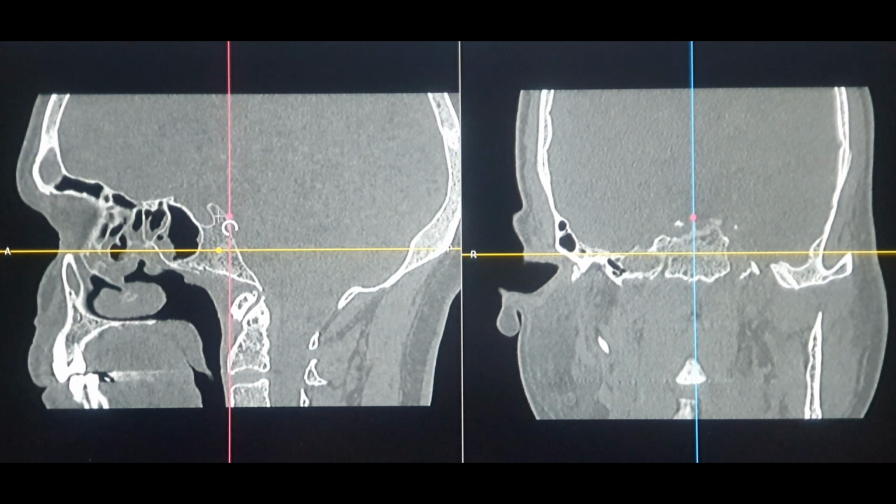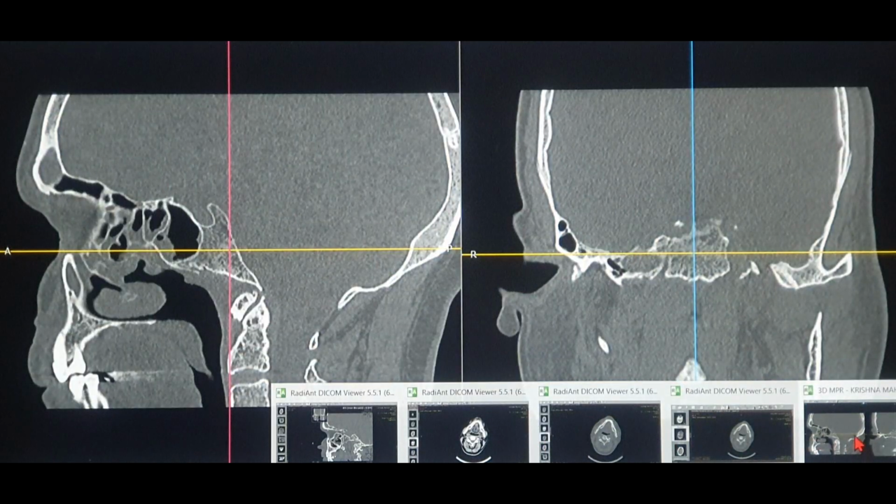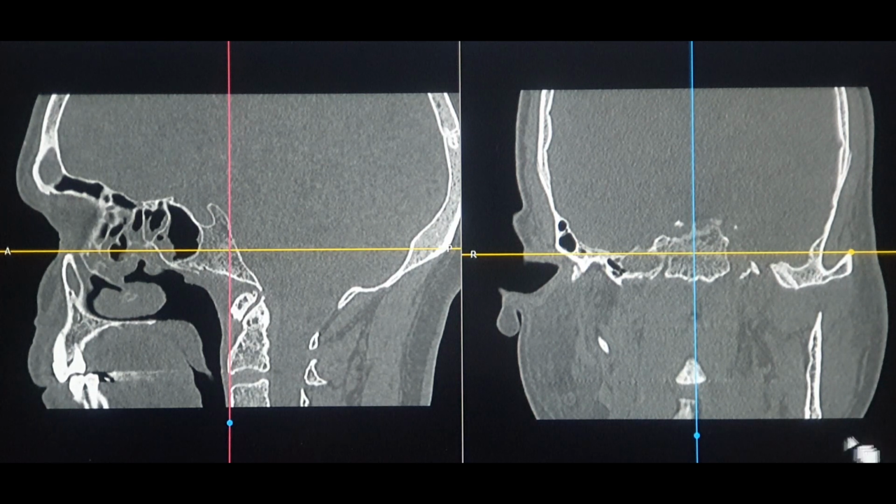So what I'm going to do here, I've got a CDPNS of a patient and I'm going to show that CT scan in various orientations. To understand the basic anatomy of how you can read the sagittal scan, you need to first understand how you read the coronal section. And once you do that, I'm going to compare these two in real time with each other. So whatever I show you on the coronal section will be exactly in real time on the sagittal scan as well.